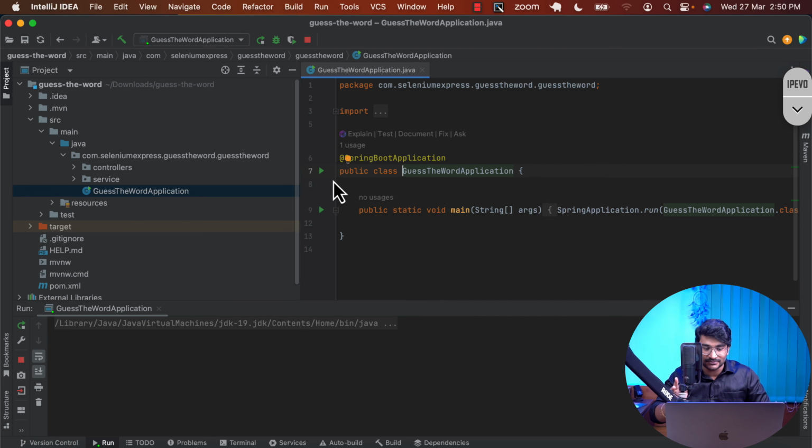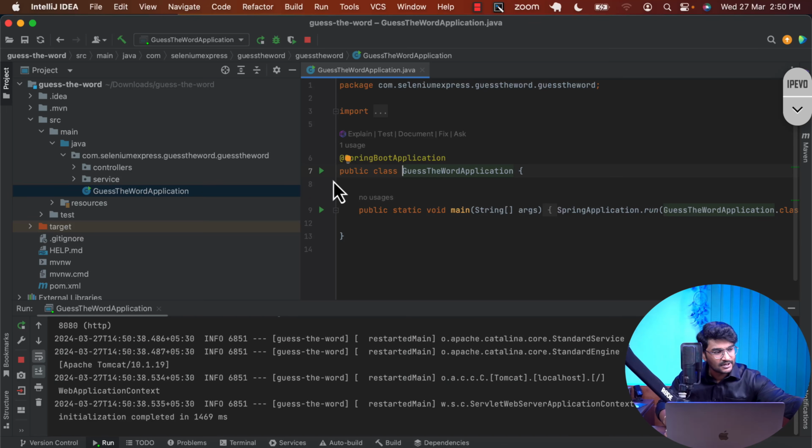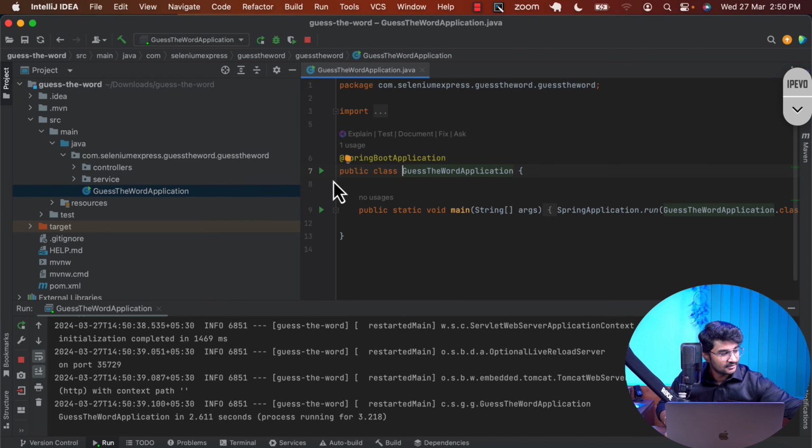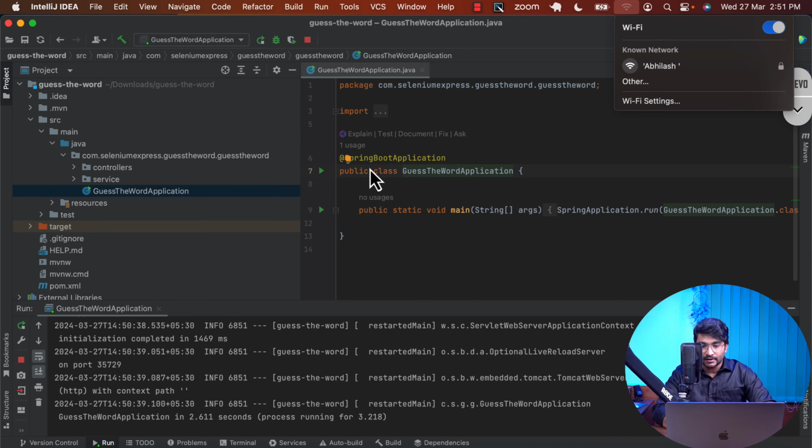gonna be starting something. Okay, and also let me connect my Wi-Fi. Yes, there you go. It's very important to connect Wi-Fi because I might need to browse something, because I am not God and I have to browse a lot of different things. I have to take the help of internet, right? So okay, let's just get started.